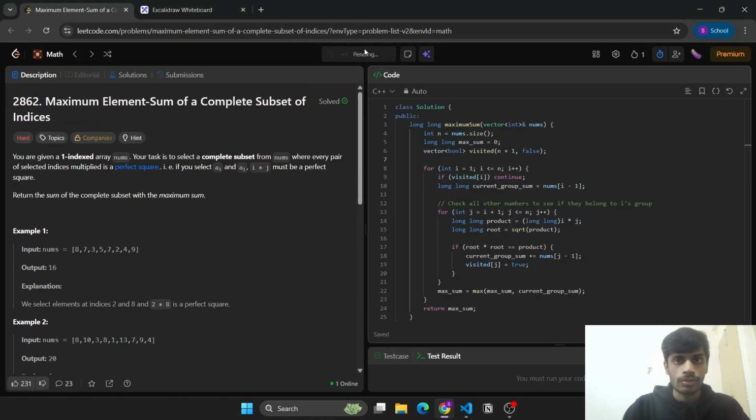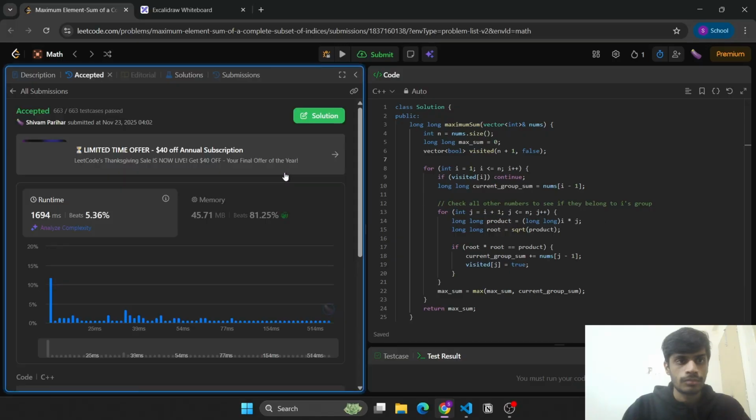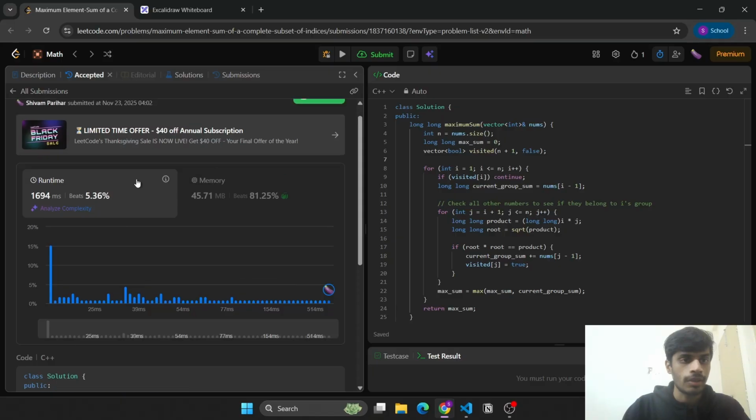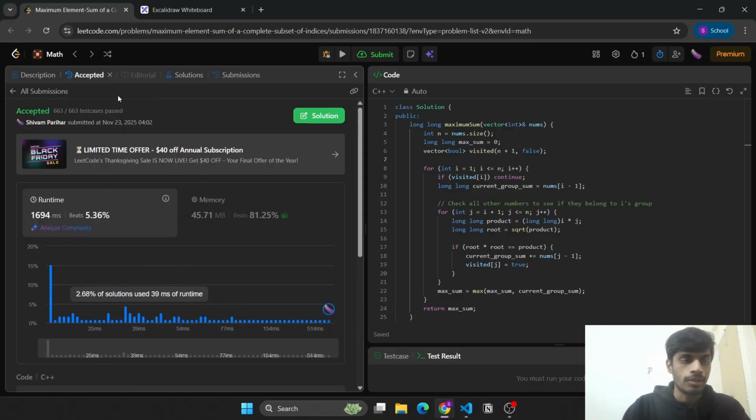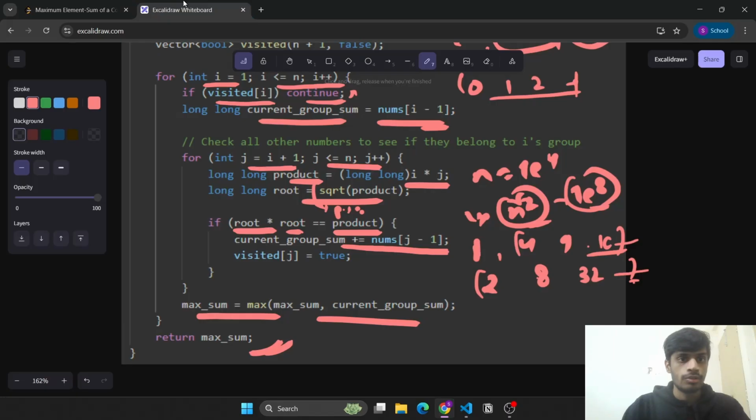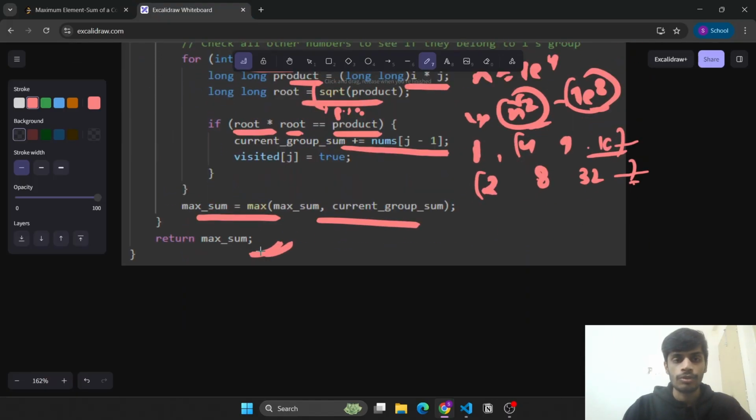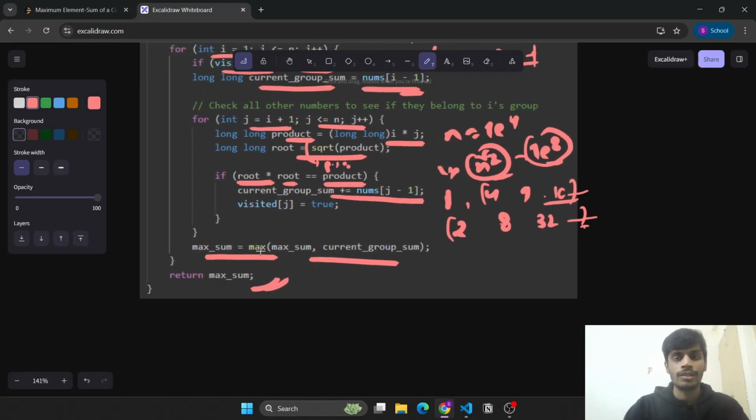Let's try to see if this gets accepted on the LeetCode platform. So let's try to submit it. Yeah, as we can see, it gets accepted, but the runtime is very huge, all right, and it beats none of the solutions. So this approach works, but we need to find an algorithm of the order of n root n or n log n, so that even if an interviewer asks us to optimize this approach, we are able to.